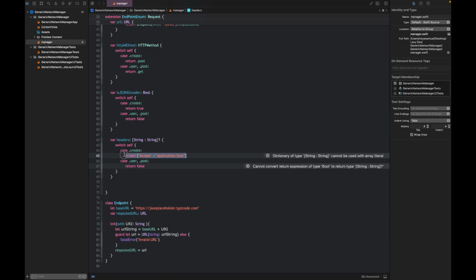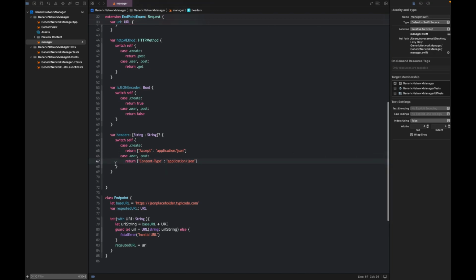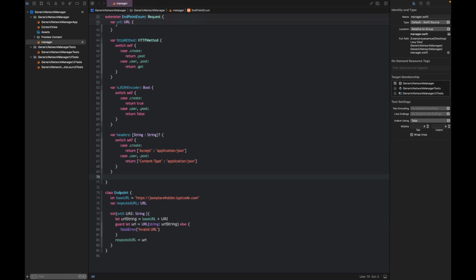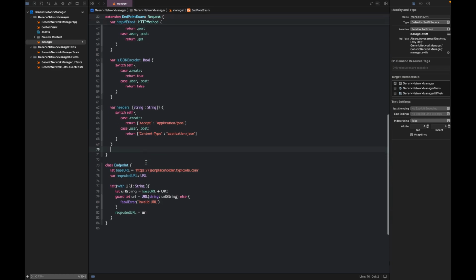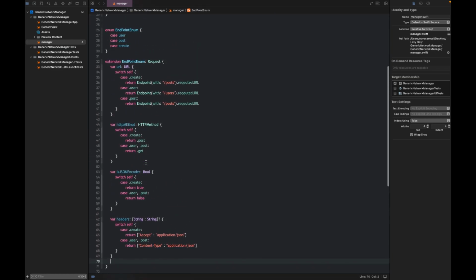Yeah, so this could be the same, but the key will change. The key is content type. Content type, yes. So it is to specify the endpoint and the headers.